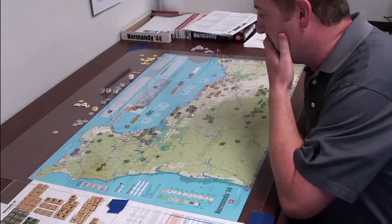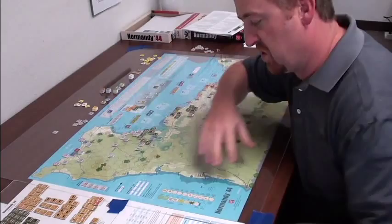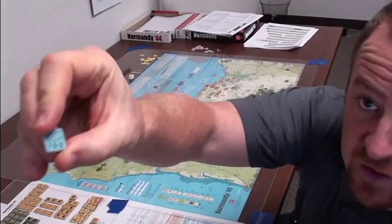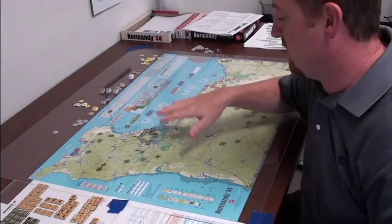There's going to be an invasion turn where it's a sequence of events. You put the paratroopers down, then there's going to be a scatter that happens to them. Like most units, you have your full size, you flip them over, and the stripe on the back represents that they've been hurt. A unique part of this game is they have these cadres, which are over here on the replacement maps. These are a three-step unit — first step, second step, and they put the cadre out, and if the cadre is eliminated, that unit is destroyed.